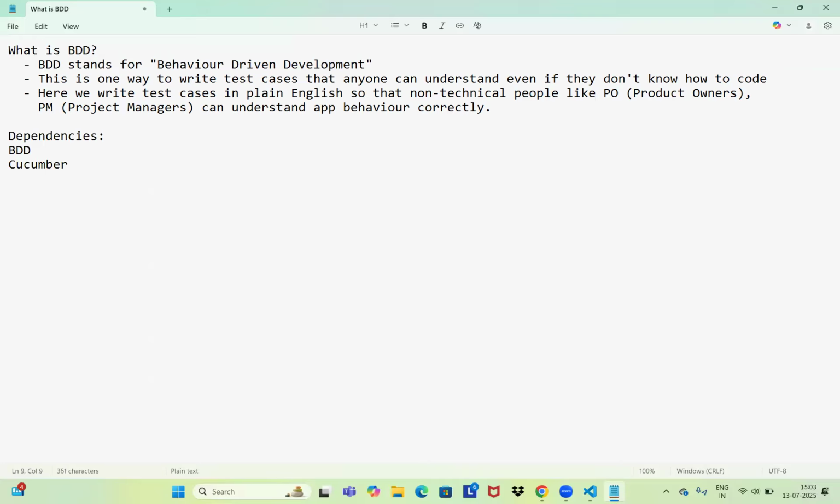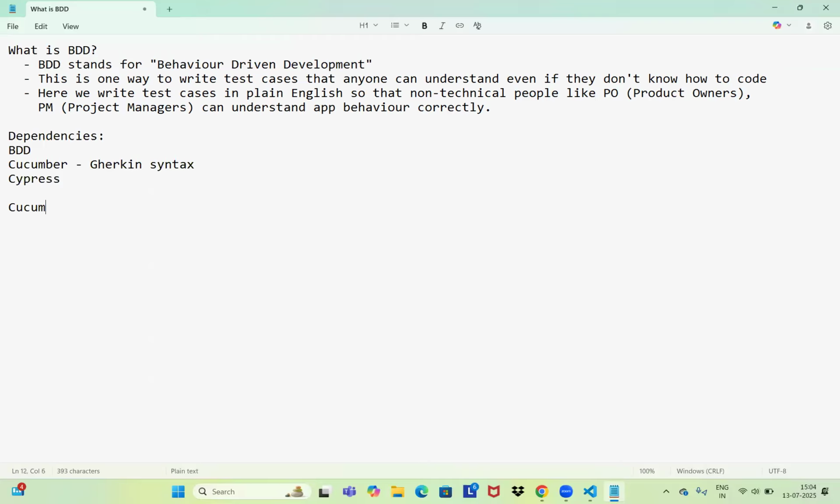Cucumber is the tool which supports BDD by using Gherkin syntax or language. And Cypress. So these are the two dependencies, right?